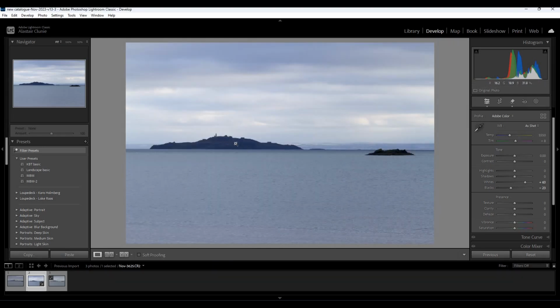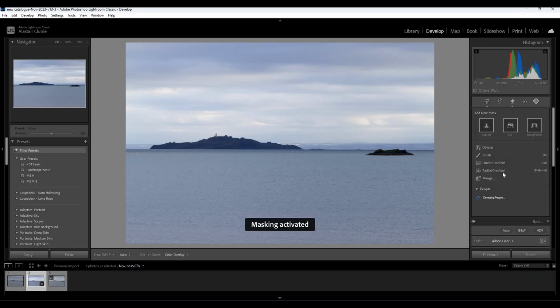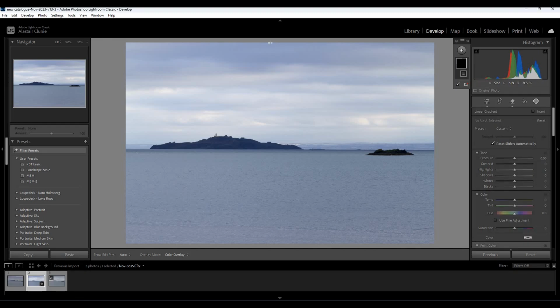So I think I'd like to see a little bit more dark there. These highlights are okay. I wonder if we just maybe pop in a mask here. Let's do a linear gradient, and I'll press and hold the shift key as I do this, and that keeps it nice and straight.